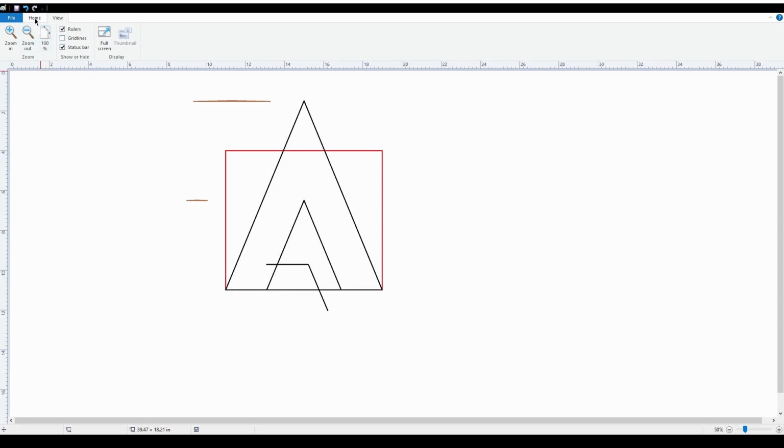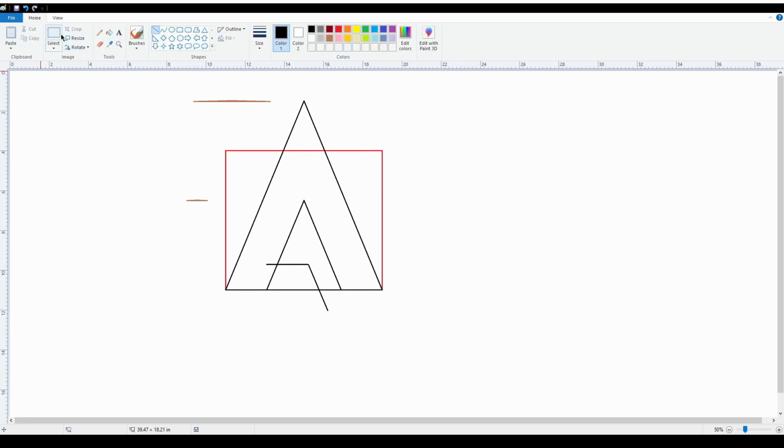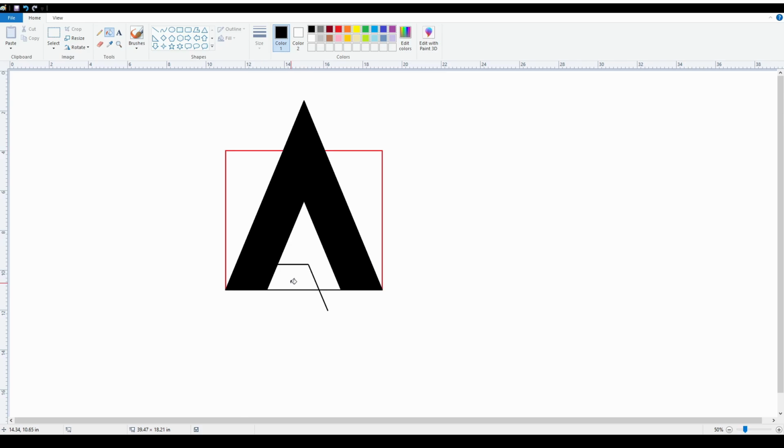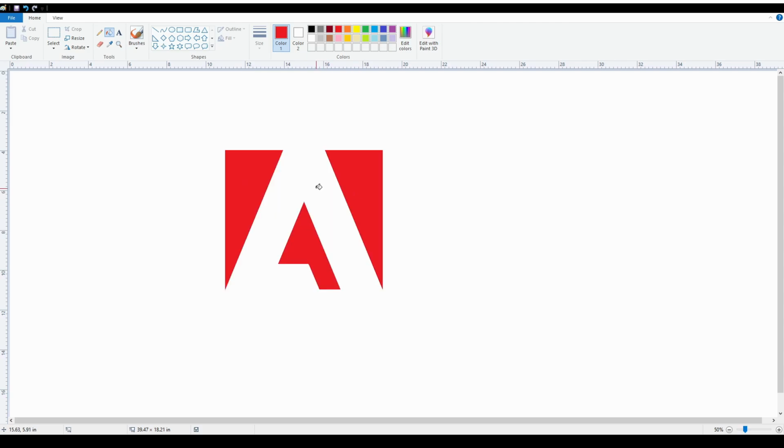In this case it is going to be white. So let's say there are guided lines that I have made. I'm simply going to right click on it, and it is going to change. And we are going to do a very simple thing. We are going to make the inside of the logo black, and on the primary color I'm going to choose the red color, and simply put the red color in it. And once again the rectangle that we have made, you simply fill the white color in it, and you get the logo.